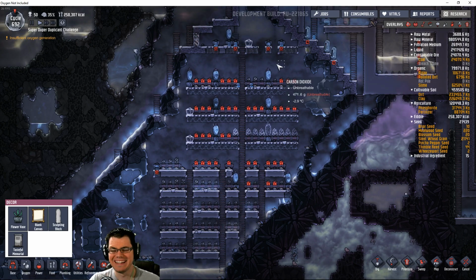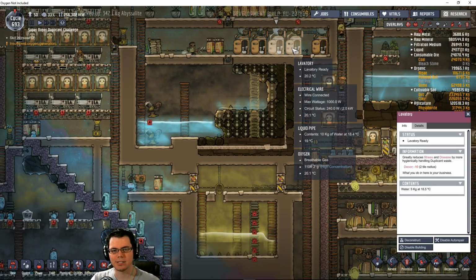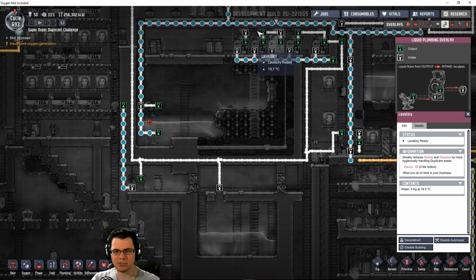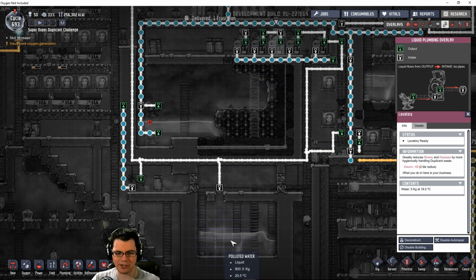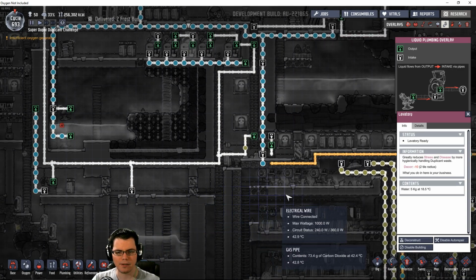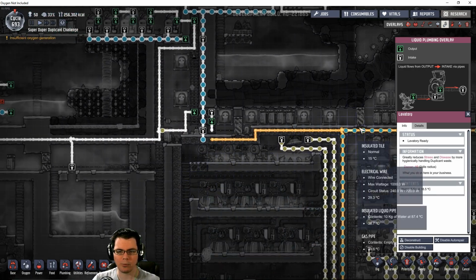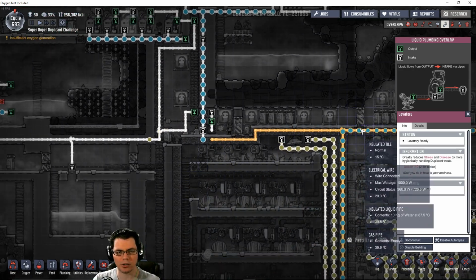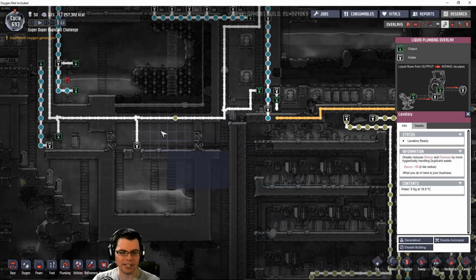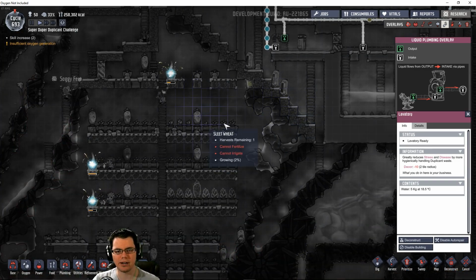Or maybe not. At some point here, one of the things I want to do is start recycling this polluted water. So right now, if you look at my liquid system, the polluted water comes out of here and gets drained down into this area, which is just a big blob of a lot of polluted water. So at some point, I want to connect in the hot water over here so that I can start using that instead of these pools of water.